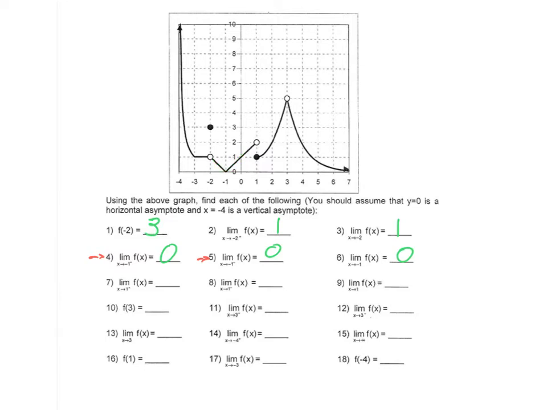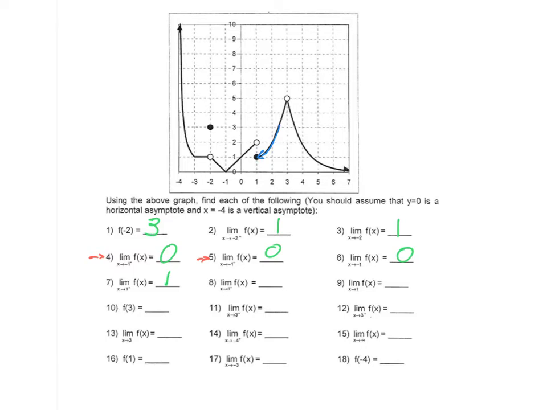Erase that. All right, so what is the limit as x approaches +1 from the positive side? As I approach +1 from the positive side, I start to the right of it and follow that road. That arrow is pointed towards a positive y value of 1. Let me go back to green to stay consistent. So the limit as I approach a positive x value of 1 is a y value of 1.